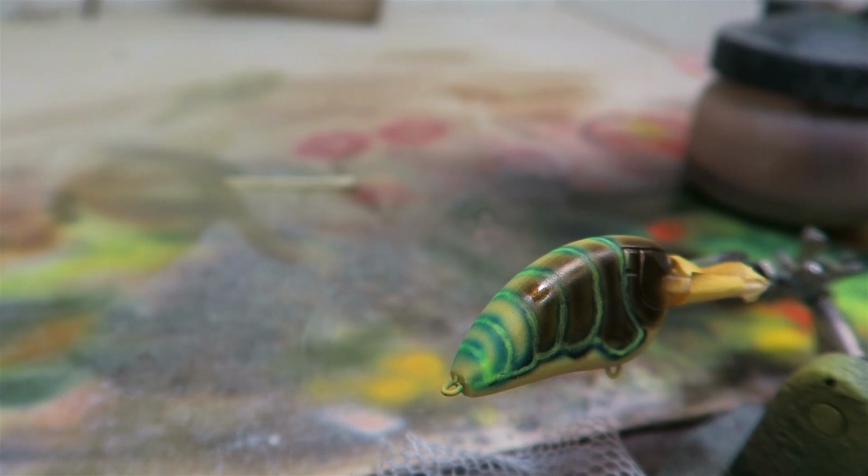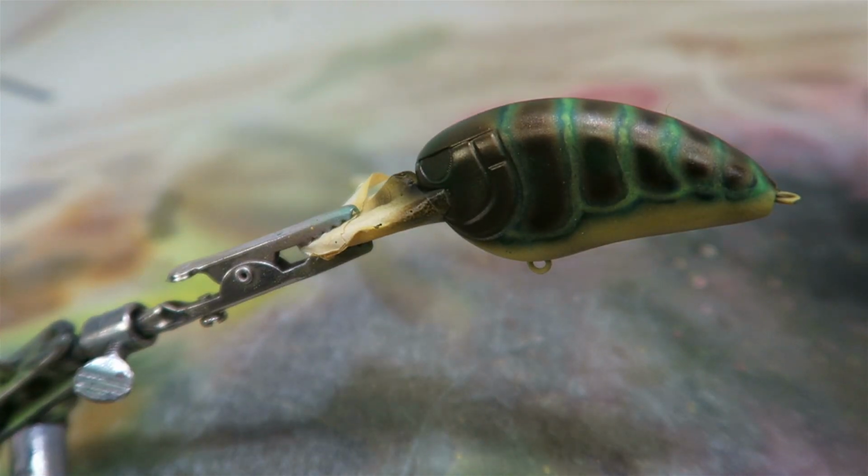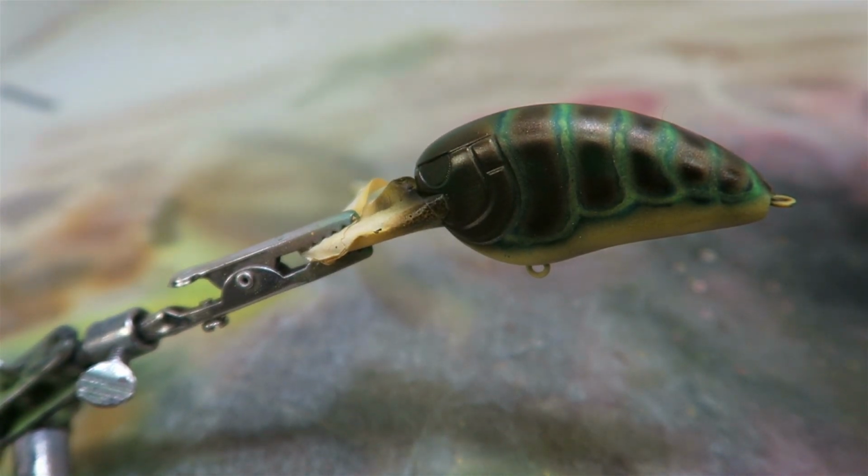Okay guys, I'm going to go ahead and spray the rest of this off camera, and I'll get back with you guys. So that's going to be the finished crawl bait. As you can see, it's a lot different from that yellow with the black thick lines. It looks a lot better, and I was able to repair it. I didn't have to paint over it with white and do it all over again. I was able to just do it like this and come up with a creation that might catch even more fish. I don't know, but with that being said, that's going to do it guys, so there you go.